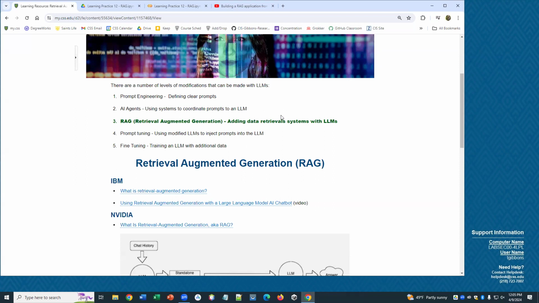We're still not actually changing the LLMs in any way. We're not doing what we call fine tuning. We're not changing the weights, the parameters inside the LLM yet. Next week, we'll talk about fine tuning LLMs, and that's where we have to retrain them. But here we're still using them as is, and that will help speed things up.